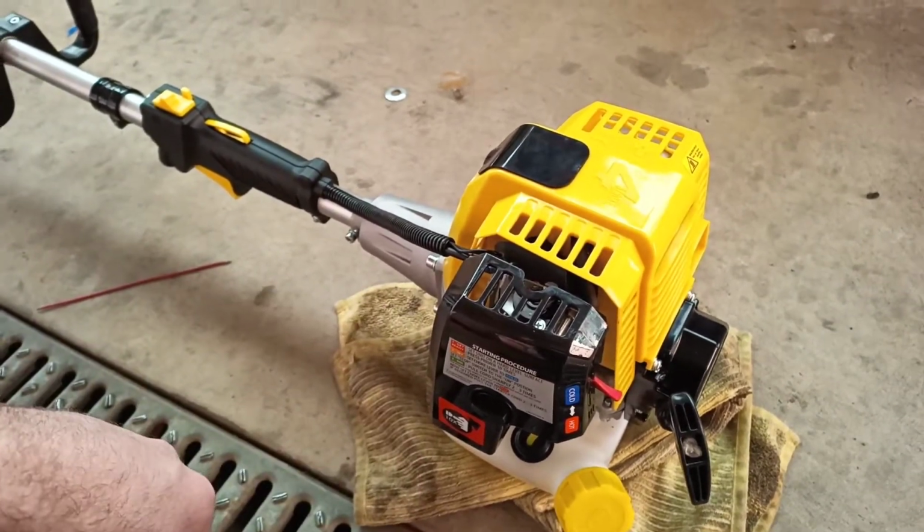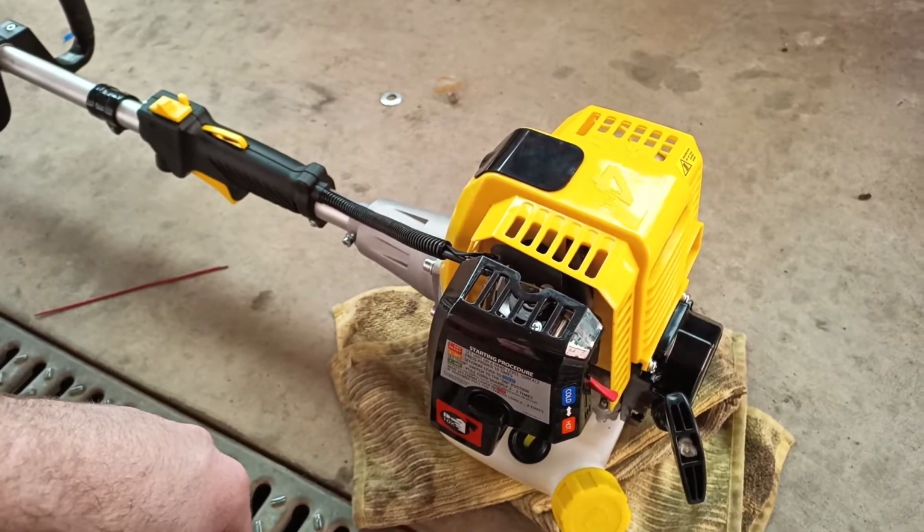As long as you stay on top of the oil and let it warm up, this thing should serve you quite well.